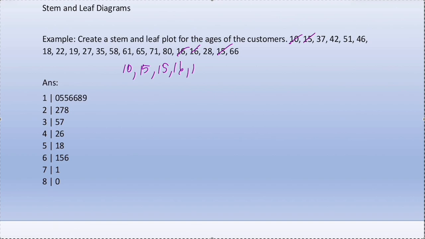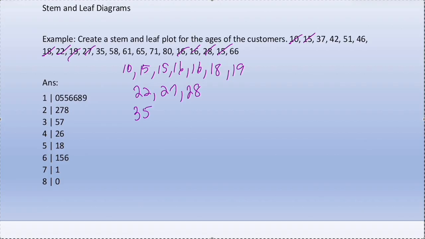So my least is 10. I found two 15s. Then I found two 16s. We'll cross them out as we go. We found 18 and 19. And then the next is 20s. Let's see, there's a 22 on our list. Oh, I'm sorry, there is a 19. Okay, there's a 22 on our list. So I'm just going to put them in the tens categories. Then 27. And then there's a 28.